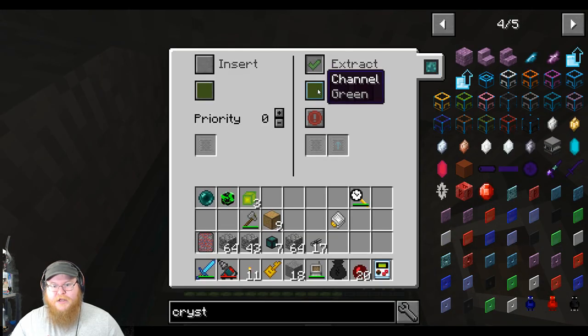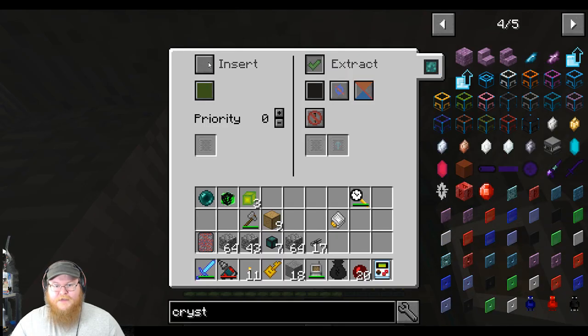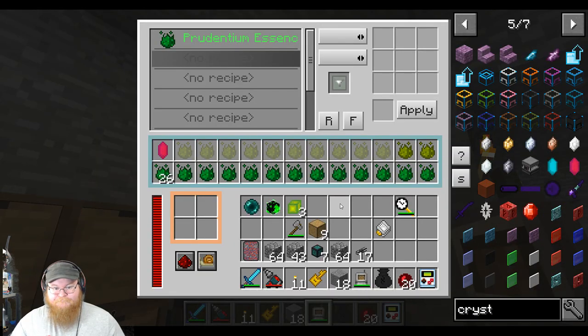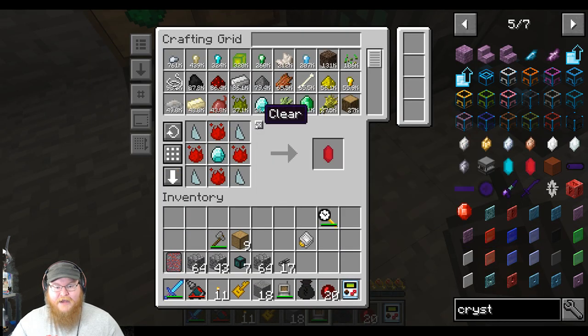So this one will be purple. And this guy will be insert on purple. And then extract on black. Yes. So you should be getting essence now. Slowly, but you should be getting essence. So that is how that is going to take place.